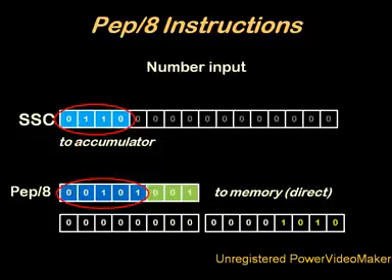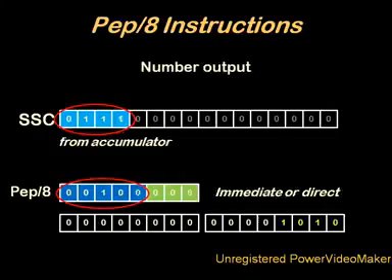Now this obviously implies some differences in the input-output instructions. In SSC, to get number input to the accumulator, we used a particular opcode. In PEP 8, we also use an opcode. Notice this is one of those 5-bit special opcodes. It's actually an instruction trap if you really want to get into the graduate level course. And instead of going to the accumulator, it goes to memory. Number output, similarly, is a 5-bit opcode, and notice that this can be either immediate or direct in PEP 8. So, in the case shown here, we can take it as immediate with an addressing mode of 0, but if we simply change the addressing mode to 1, we can output directly from memory.